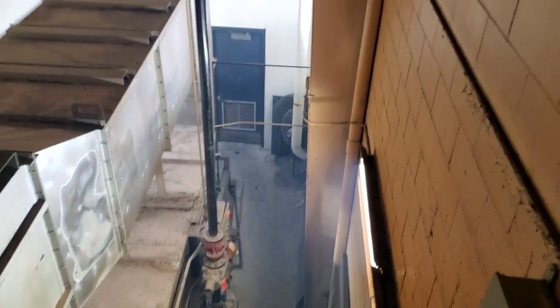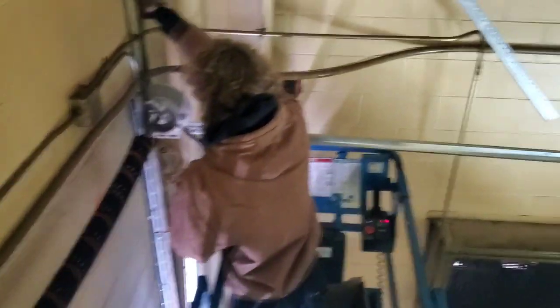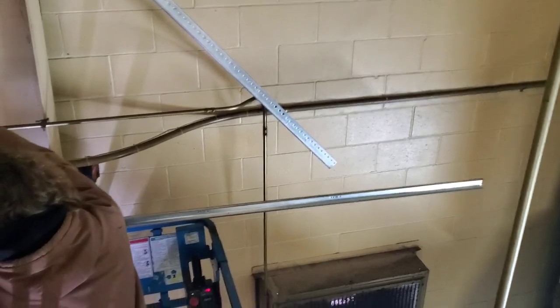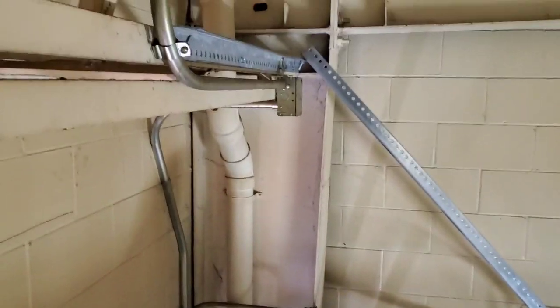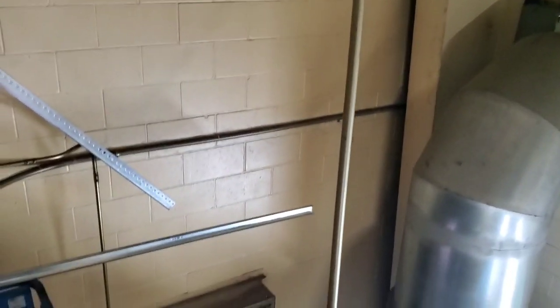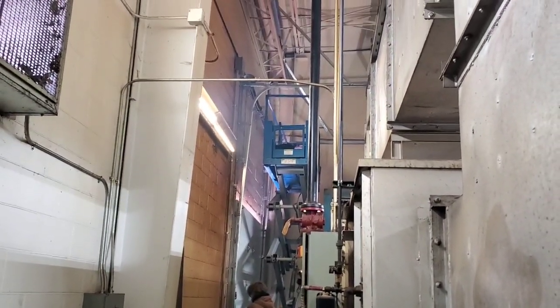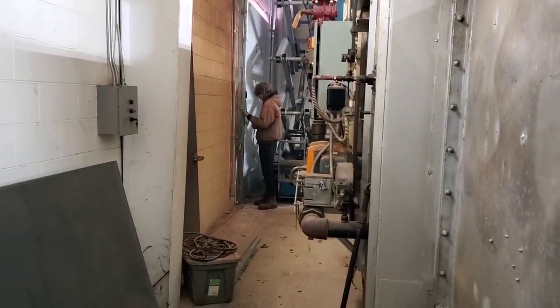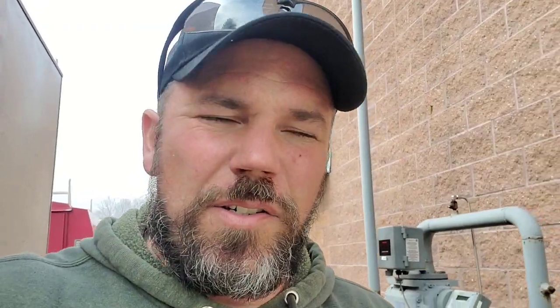Smoky in here — see the haze? We're calling it quits for the day. We're not going to push it. We still have to do the header seal and bump stops. Pretty tight. We're smoked out. We're going to wrap it up and come back Monday. This job is wrapping up — doing good, Caleb.